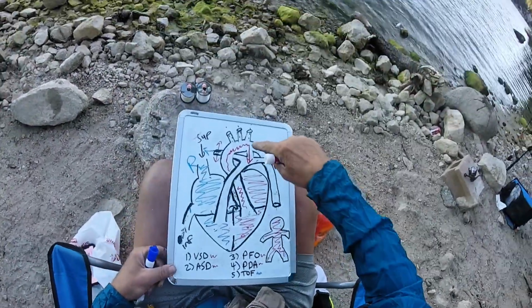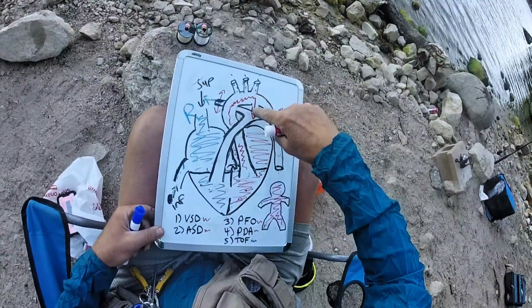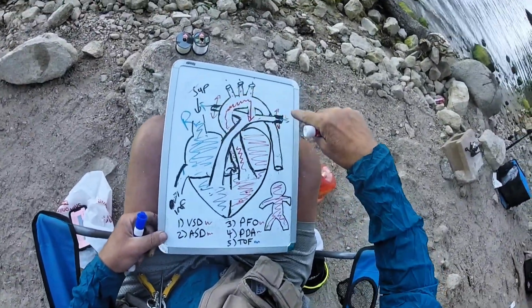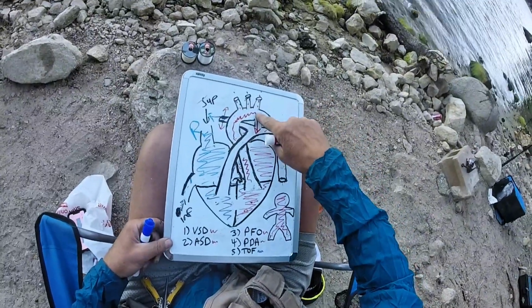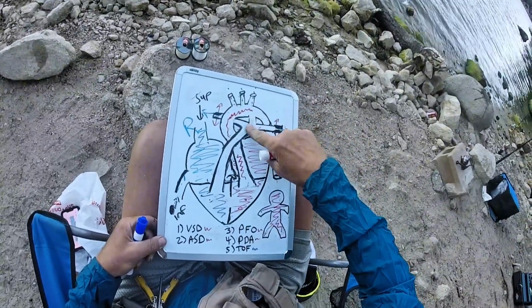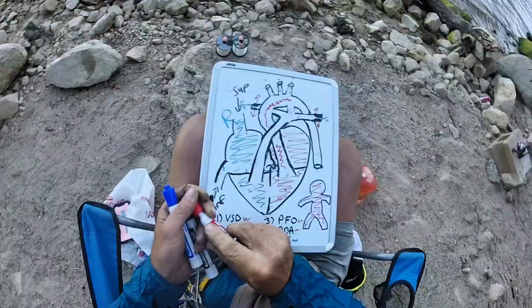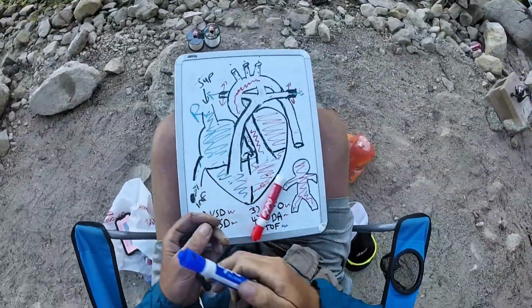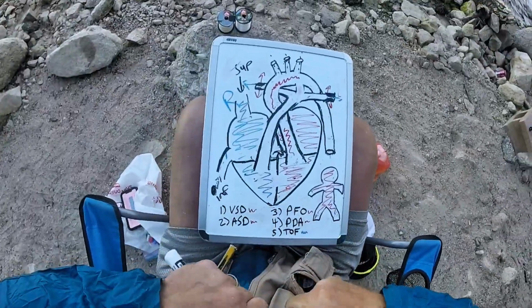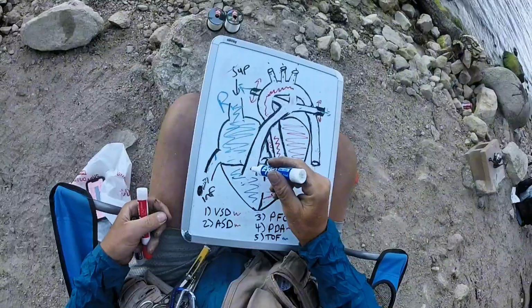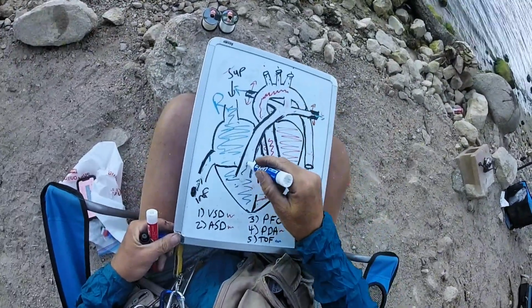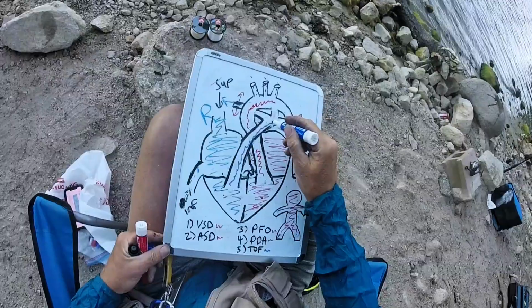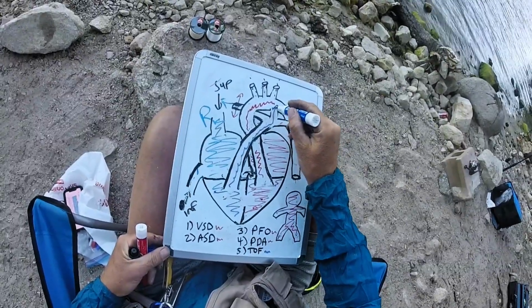Yes. But we are sending now pressurized blood into the lungs. So what's going to happen? Eisenmenger syndrome eventually. What difference is that going to make? That is going to make it so that eventually that right to left shunt is going to become a... So did I say left to right shunt? The left to right shunt is going to become a right to left shunt.